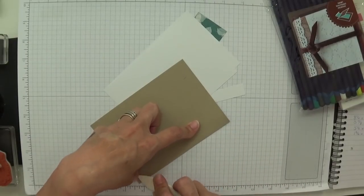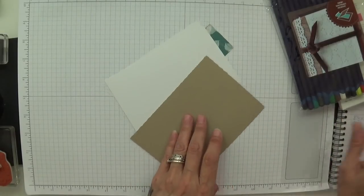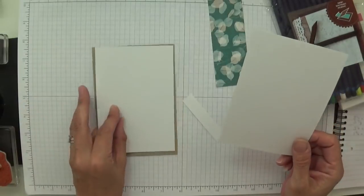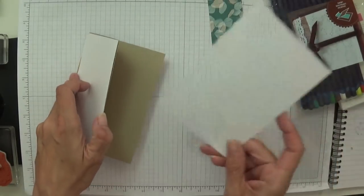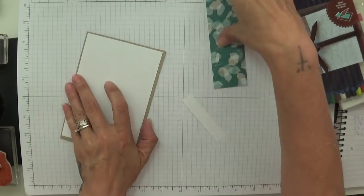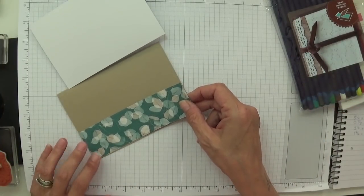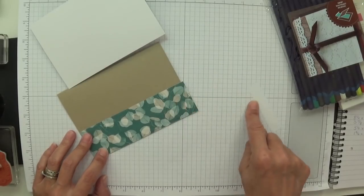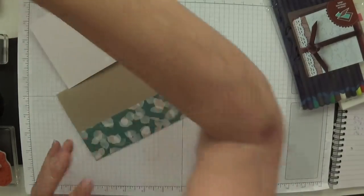And I know you all say you love watching me colour and chin wag, and I love it. It's just beautiful. So I've got two pieces of card. I'm going to be trimming one down because this is going to be cut down to 3.5 by 5. I have one for the inside, which is 3 7/8 by 5 5/8. I've got a piece of designer series paper, which is 6 by 1 3/4. And I'm just going to glue that to the end, and we're going to trim off the excess. It's easier to trim off than it is to add, so we can do that now.